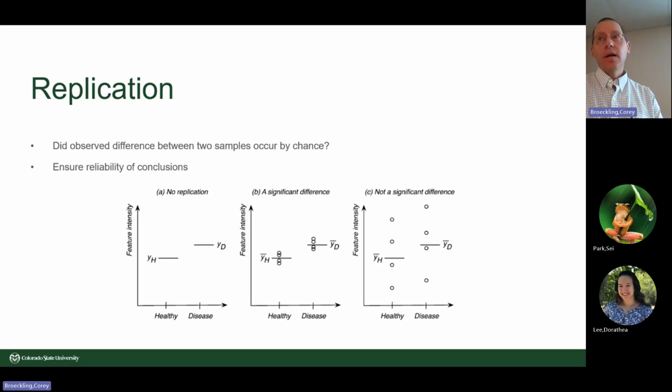Alternatively, you can have high variance in your samples. All of the means for those plots are the same, but it's very clear that there is not a significant difference in our healthy versus disease on the right plot, where we have a lot of variance in our samples within our treatment groups. That means there's a lot of overlap in those distributions, which makes it less likely that this is a statistically meaningful difference that we're observing between those two means. So replication gives you confidence that any differences in means or medians or whatever your aggregate measure is in fact meaningful and reproducible.